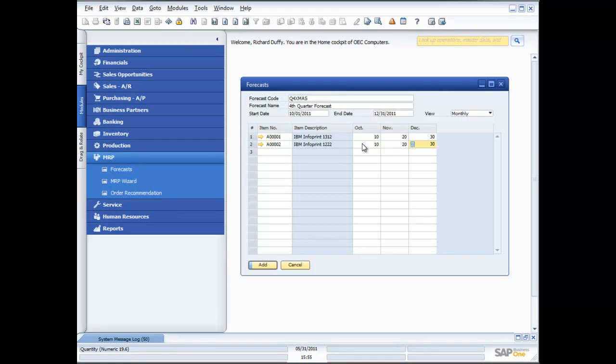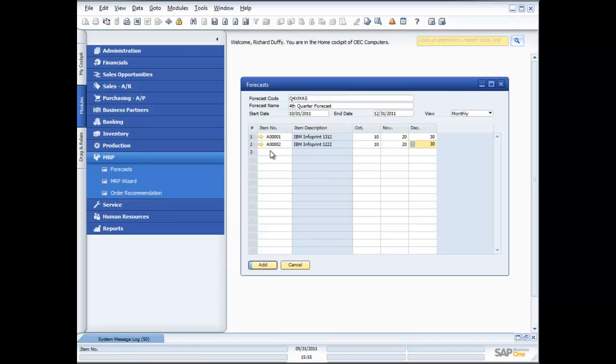So if the functionality in the standard forecasting and the standard MRP is not enough, there are a number of solutions available which plug in seamlessly into SAP Business One to give you an even richer and greater degree of complexity in the forecasting process. I just thought I'd mention that, but for the majority of our 30,000 customers, they tend to find that the standard functionality we make available is enough. But you do have options, and that's an important thing to remember.